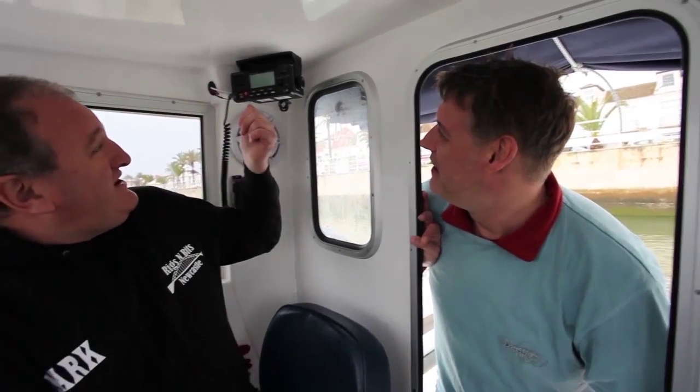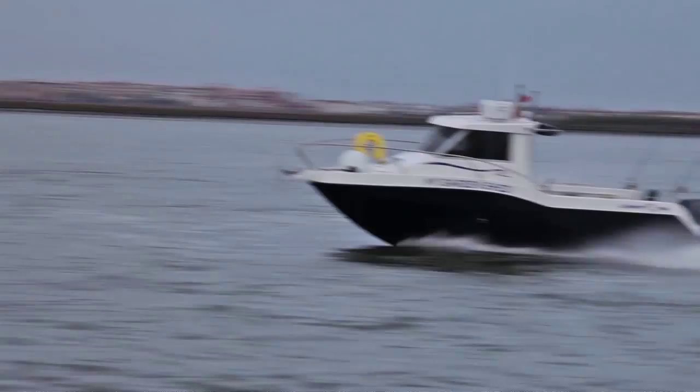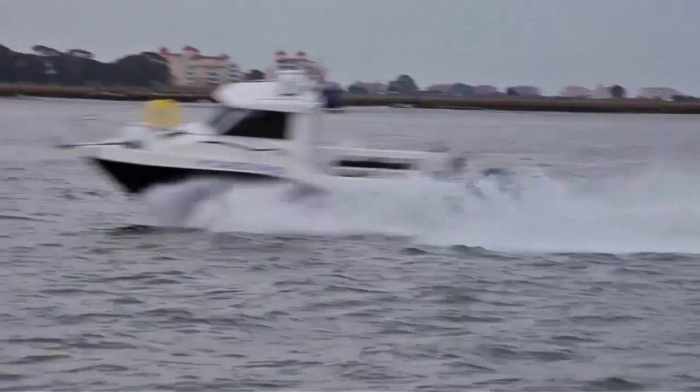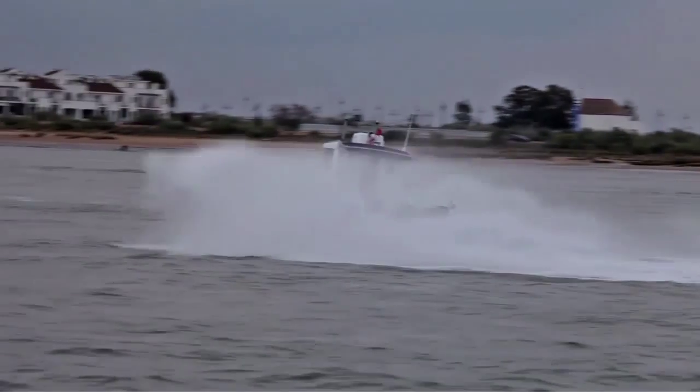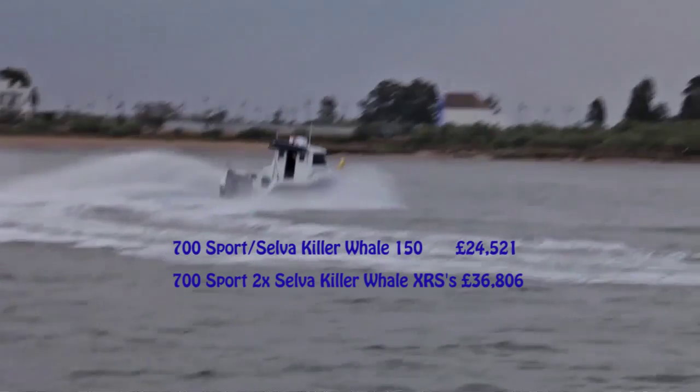The radio has got AIS on it, which is pretty well needed here because unfortunately, across from Africa, there's a lot of drug running and smuggling and so on, and you get stopped a lot by the police. We got stopped by the police yesterday. Going a bit too fast, coming down the river at 48 knots. Luckily, the guys know the police over here, so it's all right. We're not drug running, we're not gun running, we're just having a bit of fun.